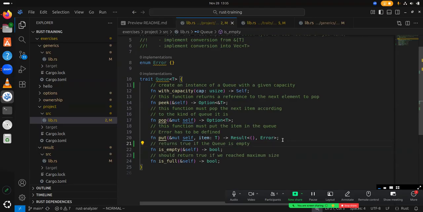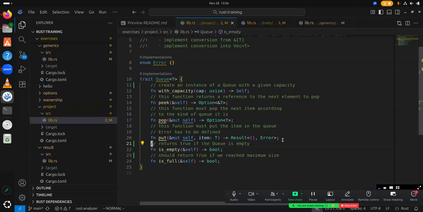Like the todo macro. Yeah, you have the todo macro. If you reach a code path that reaches the todo macro, it panics.